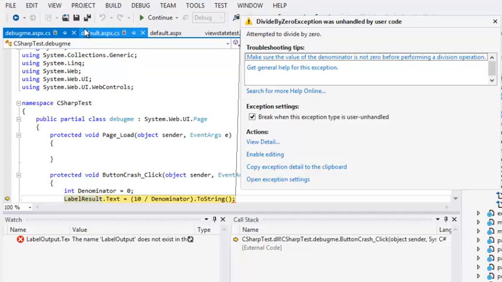Unfortunately, not all error messages are so easy to understand. But Microsoft provides several tools to help you deal with errors. You'll notice that the exception window shows a list of troubleshooting tips. You can click on these to read articles relevant to the problem, which might help you to fix it.